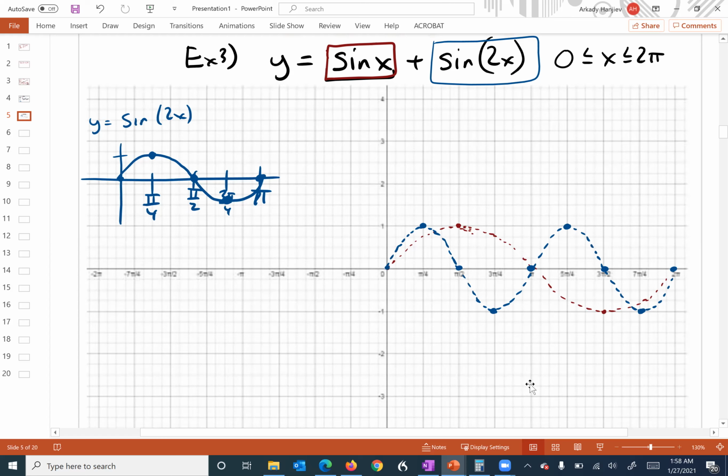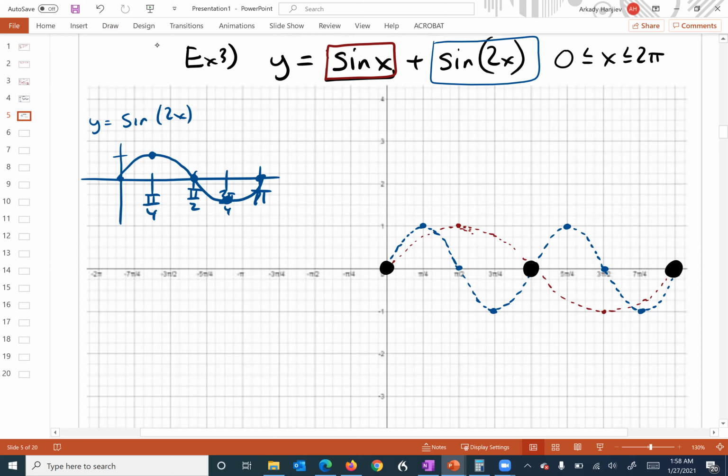Okay, so I'm going to go to black marker so you guys can see it better here. So first things first, I notice at 0, 0, I can keep that guy because 0 plus 0 is still 0. I also notice some other zeros here. So right at pi, notice we're going to hit a 0 right at pi. And then at 2 pi, they both converge to 0 at 2 pi. So those 3 dots I have perfectly made.